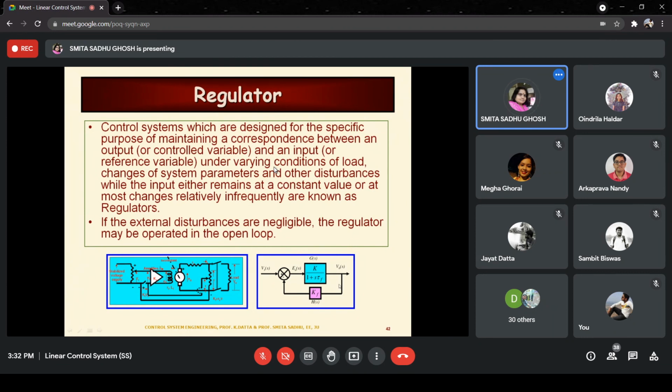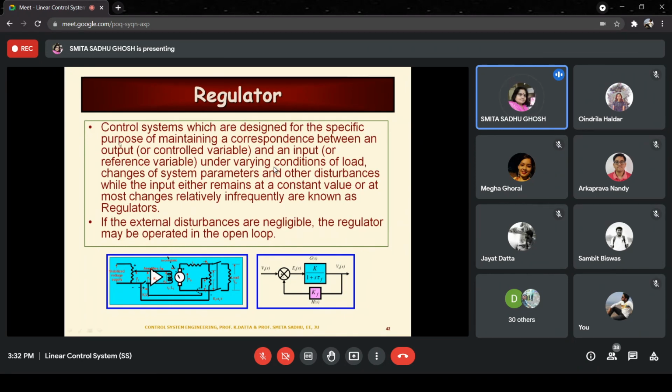So now, as far as a regulator system is concerned, a regulator system is one which is going to act such that corrective action is going to be taking place, such that if the output signal has changed, the system will have the property of bringing back the output to its preset value. So if the desired value is 12 volts over here and this has gone to 12.3, the rest of the dynamics of the system should be such that corrective action will be taken, such that the output will be brought back from the 12.3 volts to again 12 volts. So that is what a regulator would be achieving.